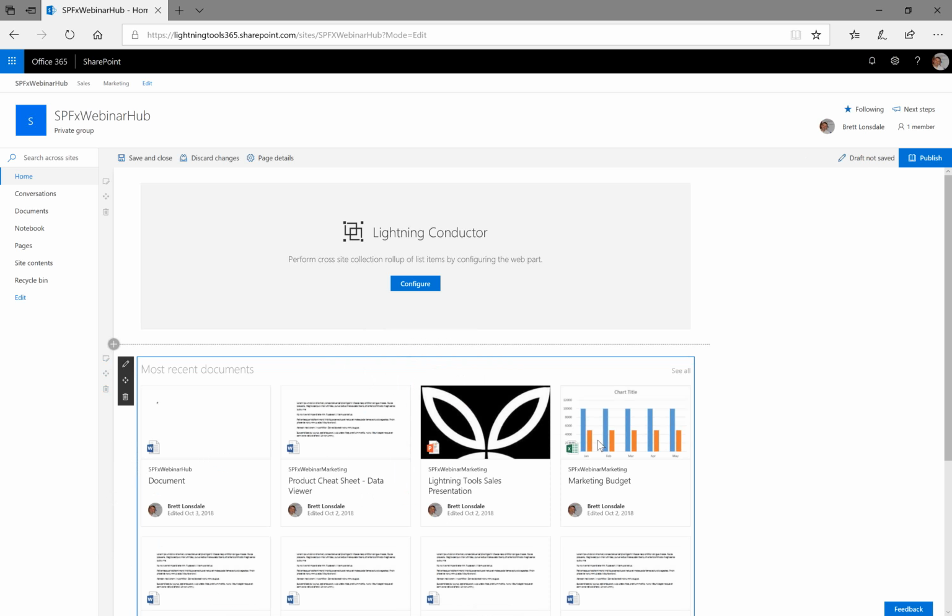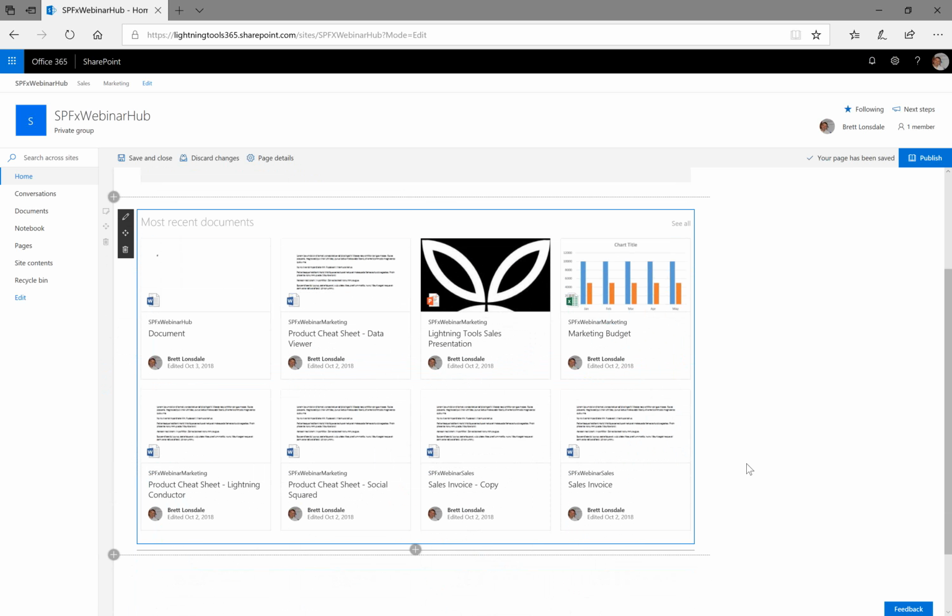This is effectively Microsoft's new answer, evolved from what we had as the content by search or the content query web part, to aggregate content. And it jumps straight into this view that doesn't require any configuration at all. So it's already showing me some previews of documents.